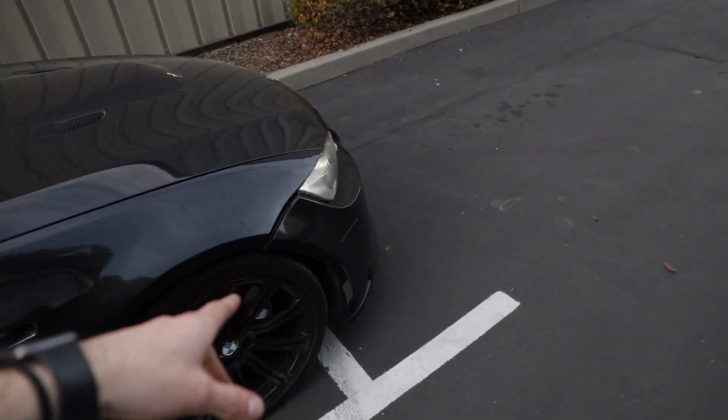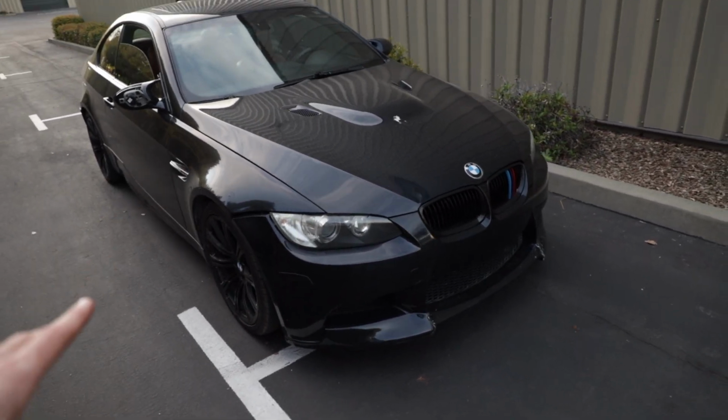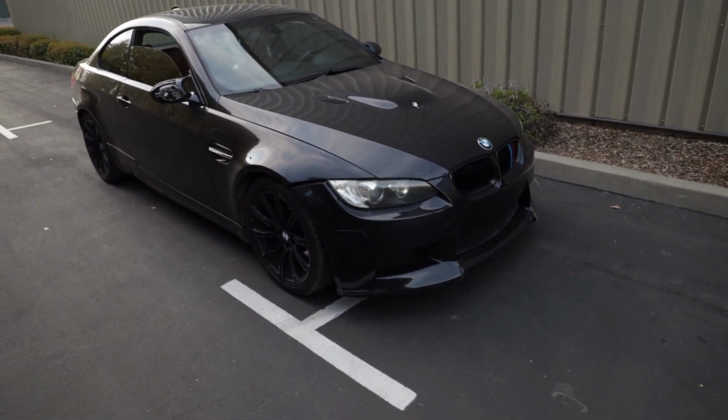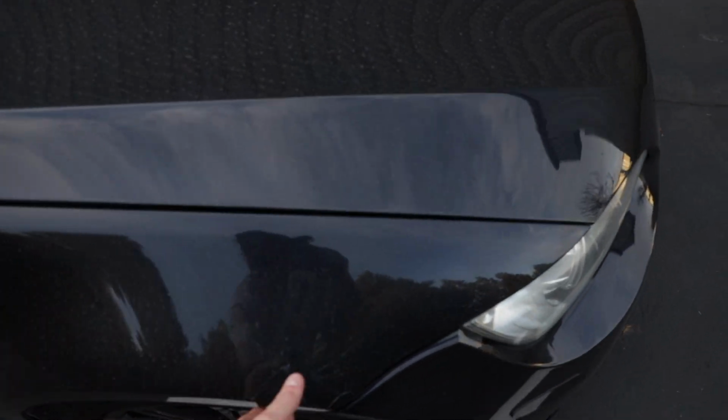And of course in the front as well. I feel like that's a clapped E90 E9X indication right there in itself. This fender, fully cracked. If you guys were unaware, these are plastic fenders, not any other E92s, just the E92 M3s have the plastic fenders, which is good and bad. I mean, it is what it is.